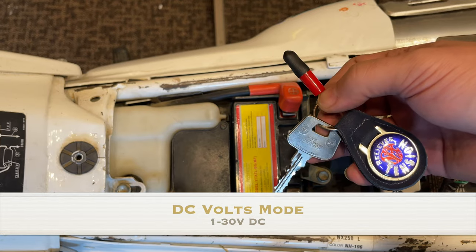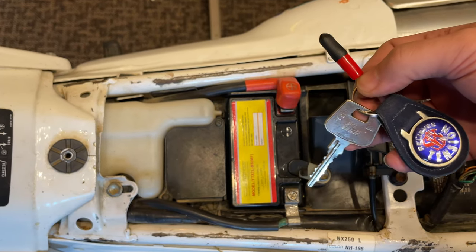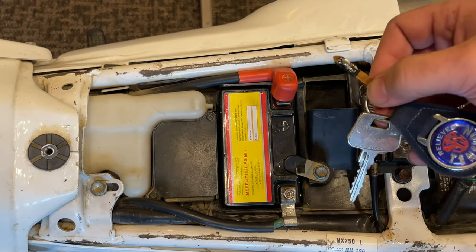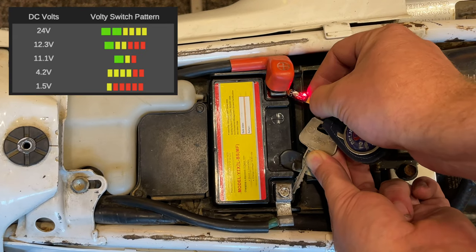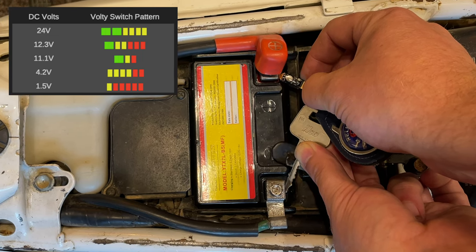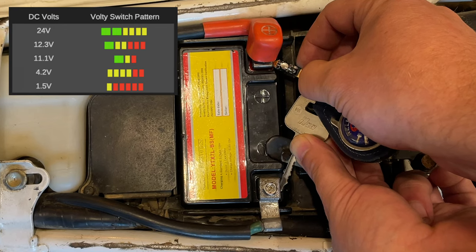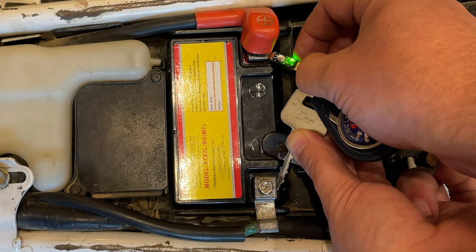In a pinch, you can use Volte directly from your keychain to test 12 volt car and motorcycle batteries. We're going to use this metal key as the negative terminal and the tip of Volte as the positive. We'll carefully probe and read the output voltage — green is 10, plus 1, 2, 3 for yellow, that's 13 volts, and counting further: 13.5 volts. That is definitely a fully charged battery.